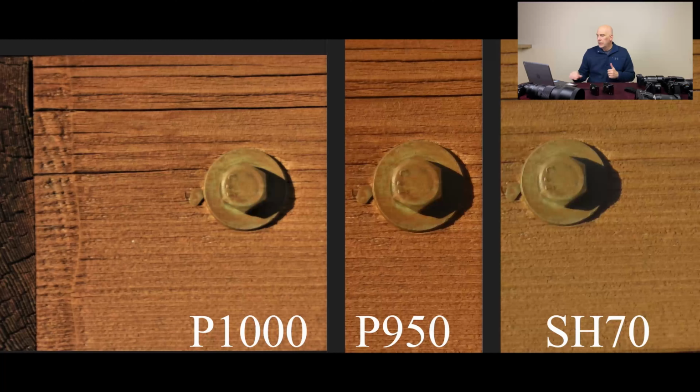This actually is sharper, but you would not know that unless you really started looking at how we perceive the image. So yeah, let's dig into this and we'll do a breakdown of how to improve the image process as we move forward. Before we get started, you can check out the video I posted a couple weeks ago on lens sharpness and resolution between the little point and shoots and the bigger lenses. We take a couple different static subjects and do a comparison of the zoom, some of the resolution, what it looks like. And that will give you a good indication for the capabilities of these cameras as well. If you want to check that out after this video, that would be great. Anyway, let's jump into the photo comparison.